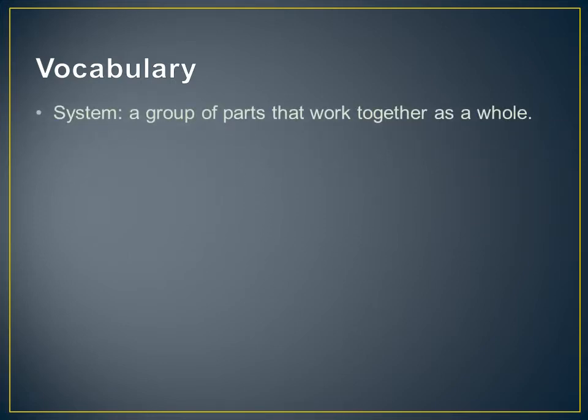First of all, system. A system is a group of parts that work together as a whole. Now, we'll see this in a moment. It might become a little clearer. But a good example I want you to think about is our class. All of us represent different parts of our class. You are a student, you're with your friends. I'm the teacher. However, we work together as a whole class. We're not learning individually. We're learning together. We are a system, essentially.